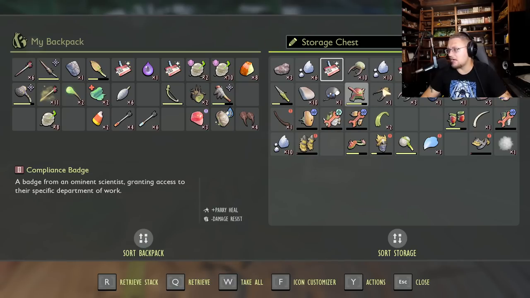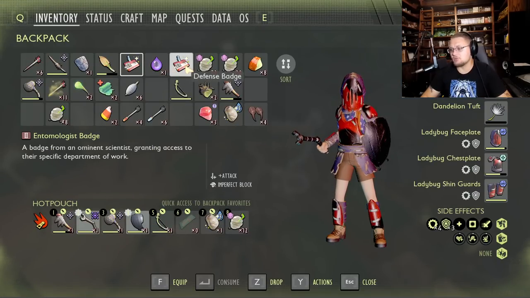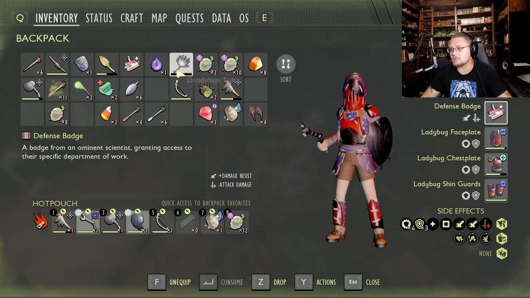Yeah, see, parry heal, compliance badge, that's the one. Toxicology badge. I don't think I have the entomologist badge yet, do I? Yeah, I do. Attack plus, no imperfect block. Yeah, no, so that's out. So it's got to be the defense badge if I'm going to have any of them on.